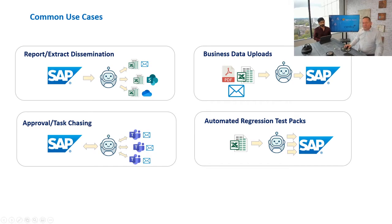Yes. Wow, interesting. And then this one's got three arrows going into SAP. What does that mean? So this is a use case of automated regression test packs. What can happen is you can do testing in parallel, so it reduces your test cycles to just one third. At the same time, it can run different testing scenarios. You just have to prepare the sample data, and then it will run different scenarios based on whatever you have customized. So this is a non-production use case, in your kind of BAU track.